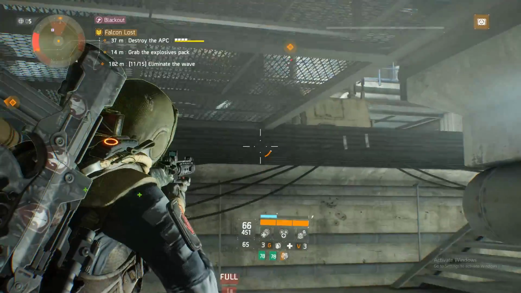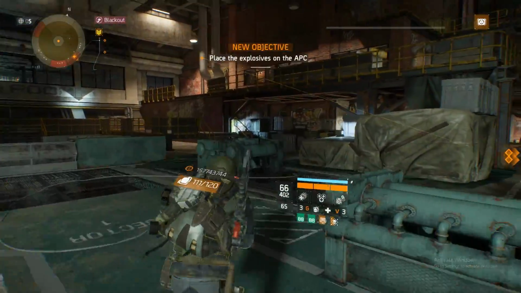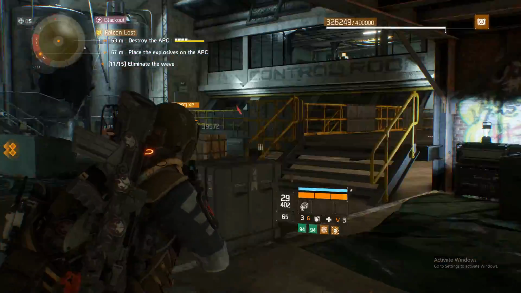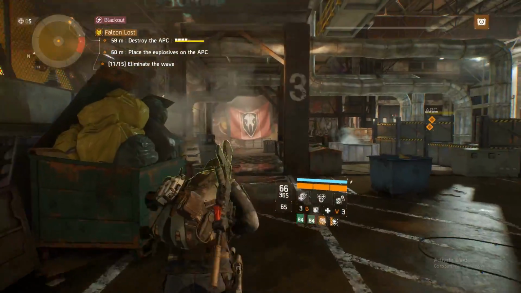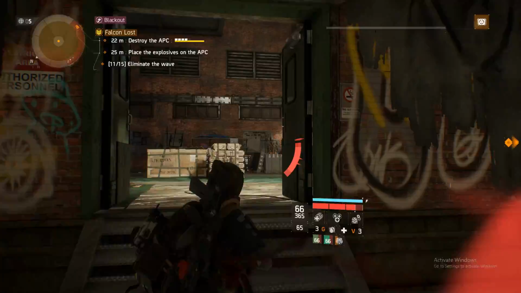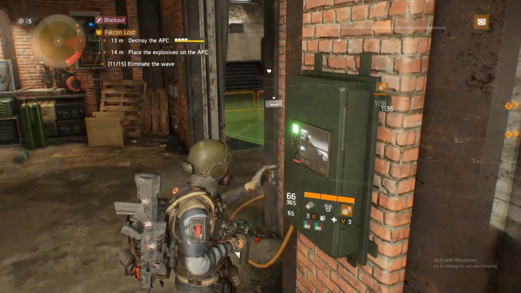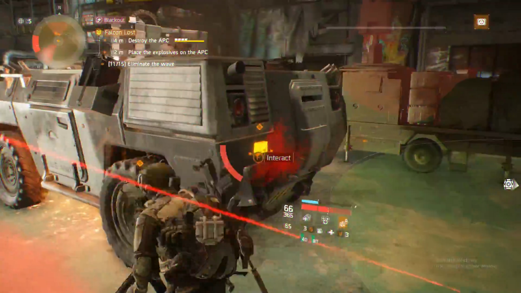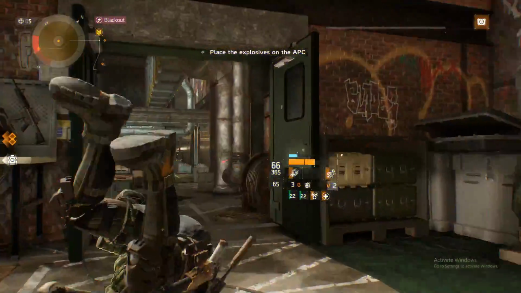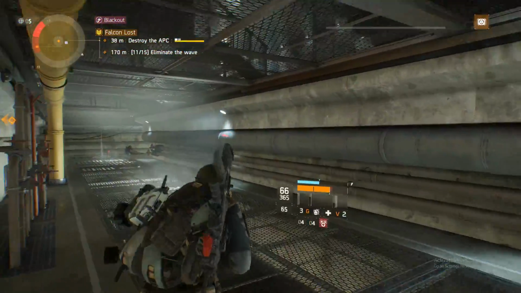Just you and me. We need those explosives placed, Agent. Agent, you need to get... They got the turrets! Shit! Brace yourself! Damn it! We're going down, Captain! Shut up and take him out! Load it up, sir! Fire!